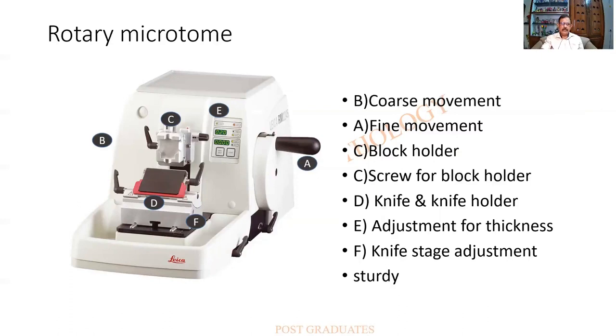This is a modern, very sturdy rotary microtome from Leica. There are other companies as well, and two versions exist: semi-automatic and automatic — automatic has a motor attached that drives the movement. The fine adjustment is labeled A; when rotated, it advances by around four or five microns, depending on what has been set.